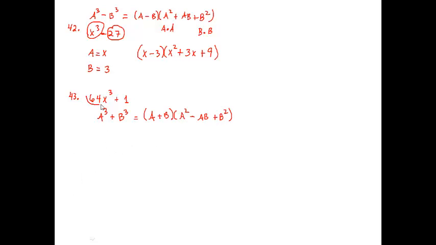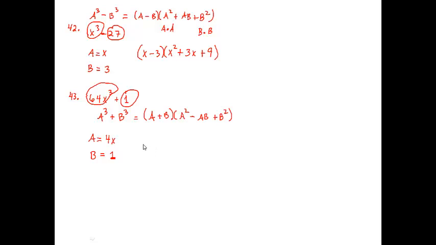So the first term helps me determine the a. So there's a 64 on it, which is a number, so it tells me to take the cube root, and that's just 4. There's a variable on it, so it tells me to keep the variable and divide the exponent by 3, so it just becomes 4x. And then the second term, the 1, helps you determine the b. And since that's a number, the rule is just take the cube root, and that's still 1.